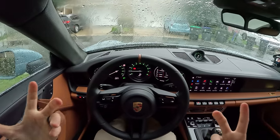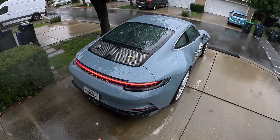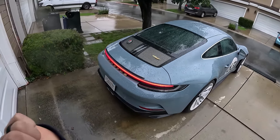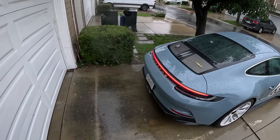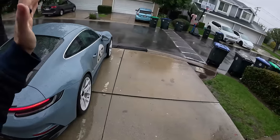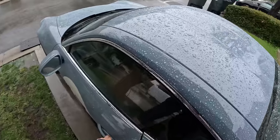It is certainly a distinctive flat-six startup, and not exactly subtle. It's so deep that it shakes what's around it. When they dropped off this vehicle yesterday and it was sitting there idling in front of my house, I was upstairs in my bedroom and the bed was just quivering a little bit. It's not the loudest thing in the world, but that vibration of the flat-six is going to carry.